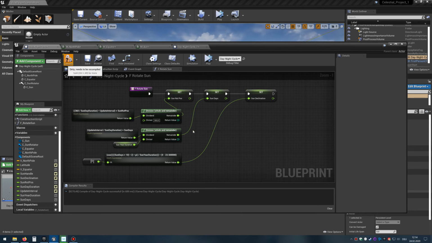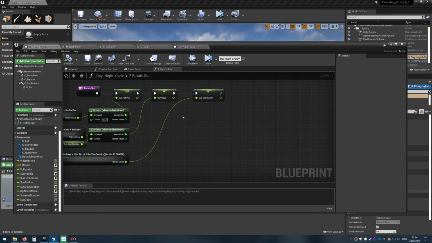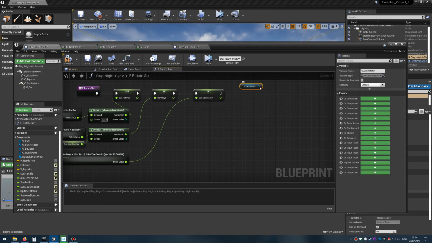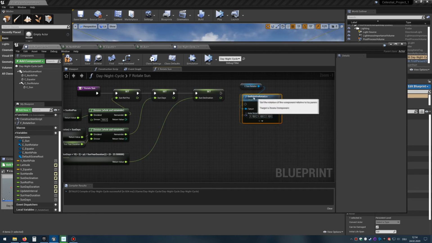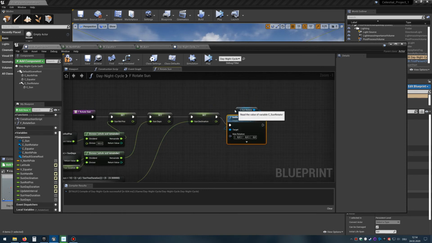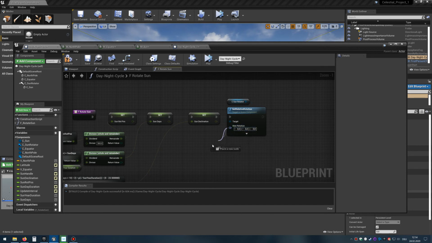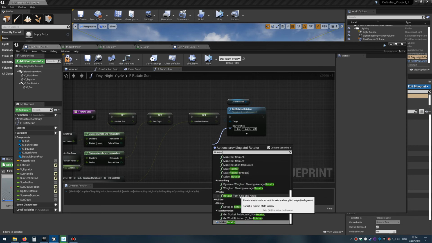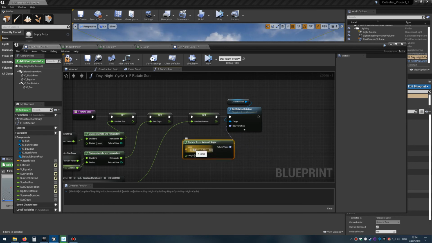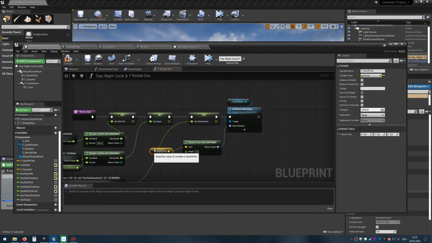So let's compile this. Now we have the variables that should automatically do what we did in the editor before. And now we need to set the sun rotator. Just drag it in, drag a wire, type in set rel, set the relative rotation, that is for the circular motion, and make it neat. Now I drag a wire and type in rotator, which gives us rotator from axis and angle. The axis, of course, is the North Pole, that is here, and the angle will be our sun rotation position.